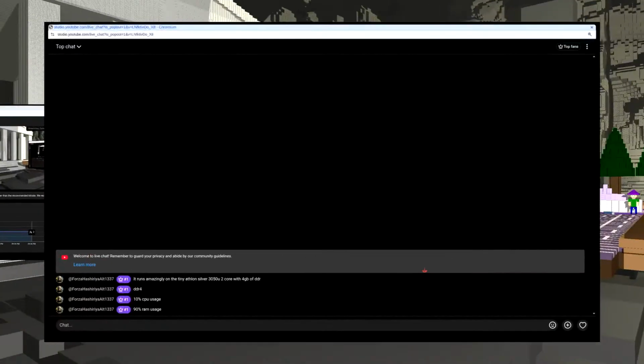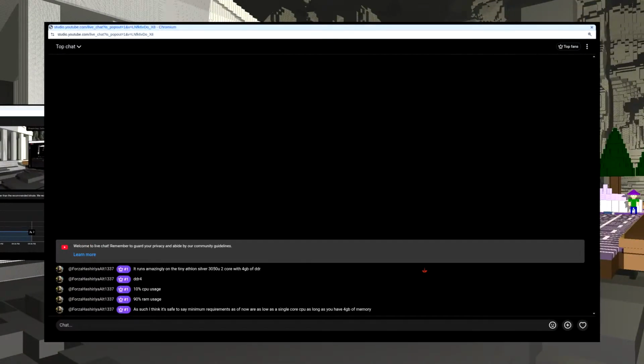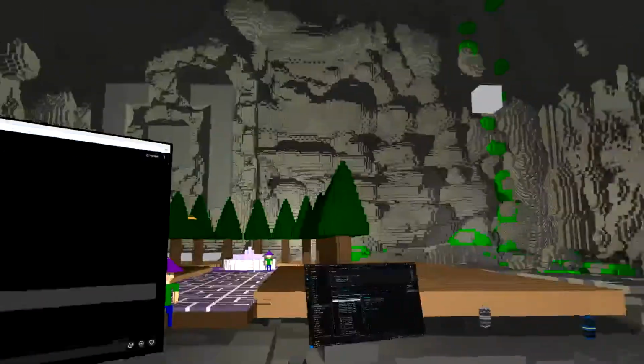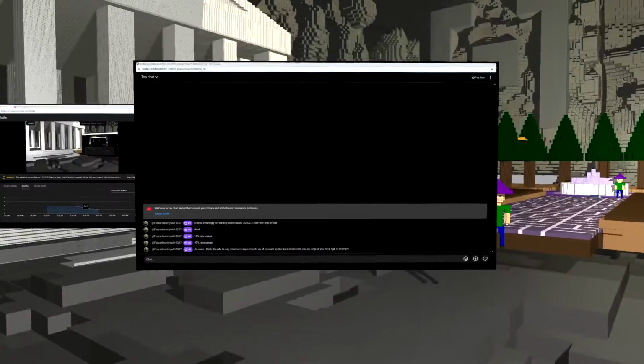Hello, the viewers of Hack. Runs amazingly on a tiny 10% CPU usage, 90% RAM. Whoops. Yeah, I'm wondering why the RAM is so terrible.